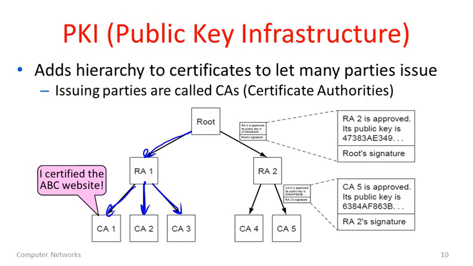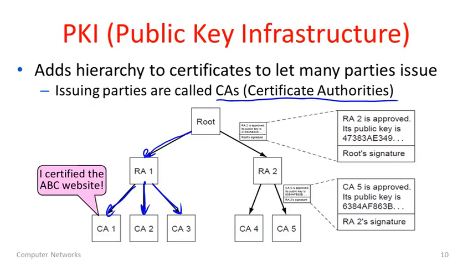If there was just one server that issued certificates, everyone with a website in the world would have to get this one server to issue a certificate binding their identity to their public key. So they would have to go and show themselves to this server and all of that. Instead, we would like many different parties to be able to issue these certificates. These parties are called CAs, or certificate authorities. So there might be different companies running in different countries and so forth. This will remove that bottleneck by letting many people issue these certificates.